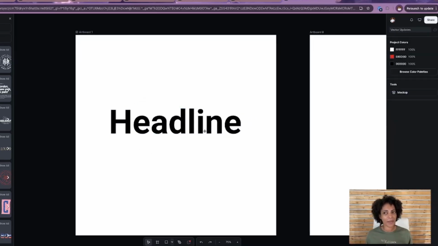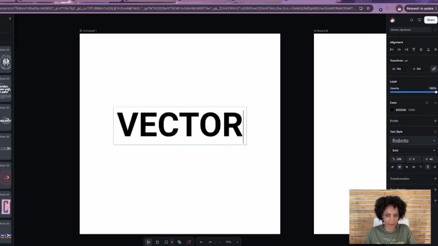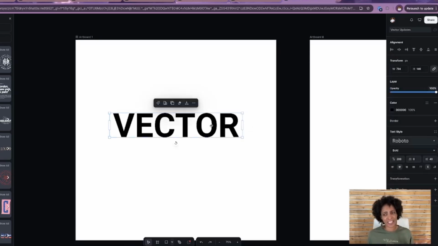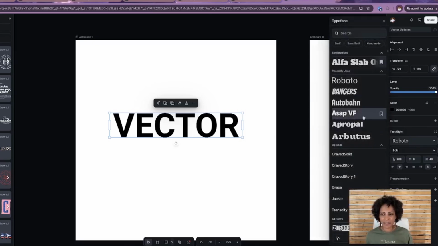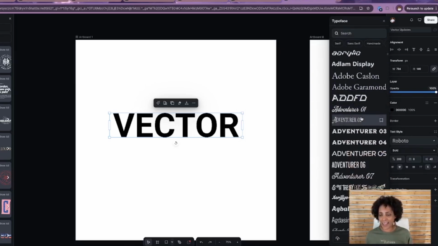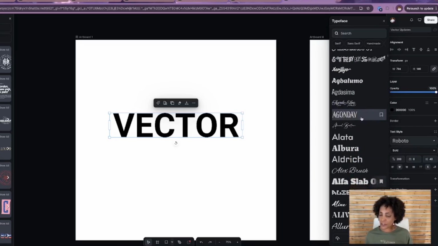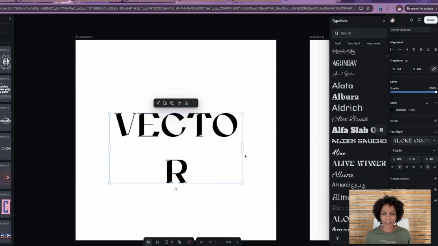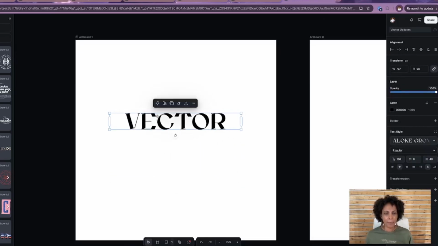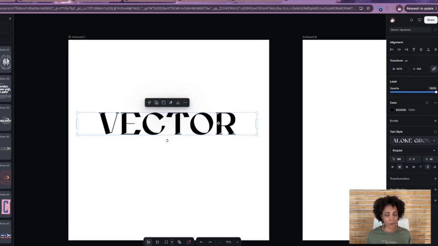And right away, typically you can't vectorize a text, right? Let's just go ahead and type in vector. Right now we just have a simple text, but how can I vectorize this? First of all, let's change the font. So if I click on it, on the right-hand column, right above where it says text space, you have all these different text styles and fonts. So let's just click on something creative. Kittl has a vast library of different fonts that you can choose from. Let's click on Alone Grown. We're gonna make it all fit on one line. Now this text already looks pretty cool, pretty funky.